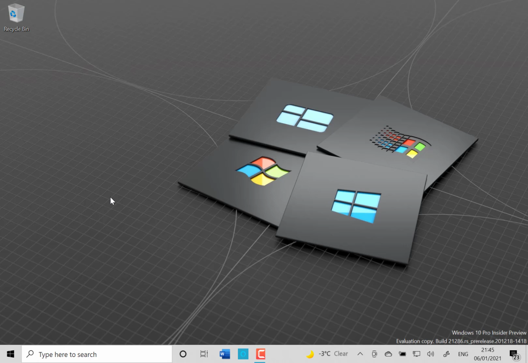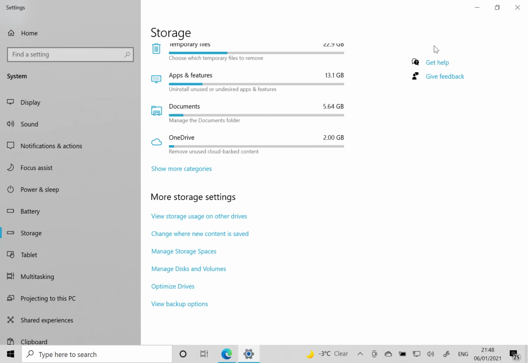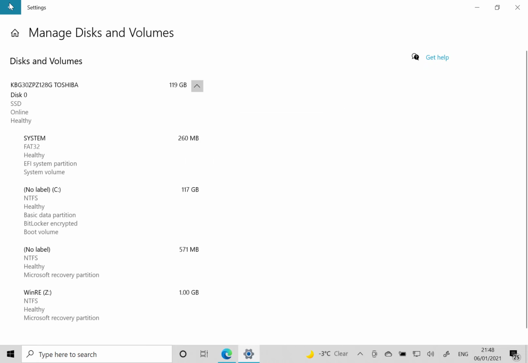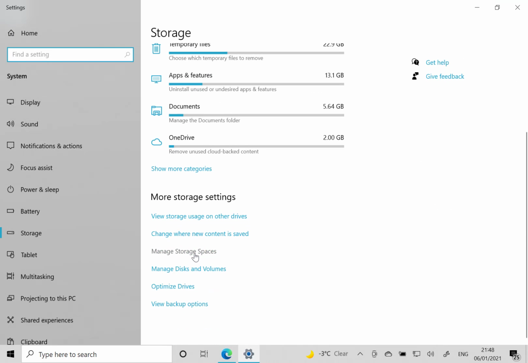So that's the main new feature in this build, and it currently only works in the US, Canada, Great Britain, Australia and India. Now, supposedly another new feature is the modern storage settings, but mine keeps bringing the old ones up, so maybe you can assist me and tell me where I'm going wrong with the link, because I think that should be coming through where I went to that link before. I'm not quite sure why that hasn't appeared on mine. It could be it's just rolling out in phases and it hasn't been turned on for my device yet.